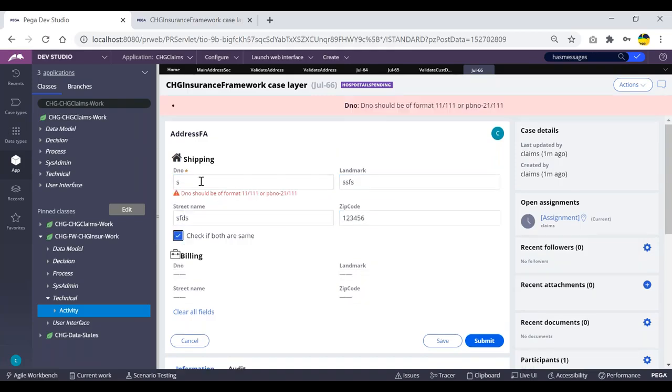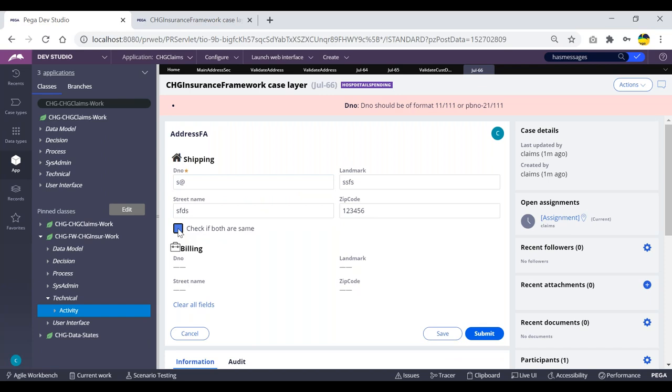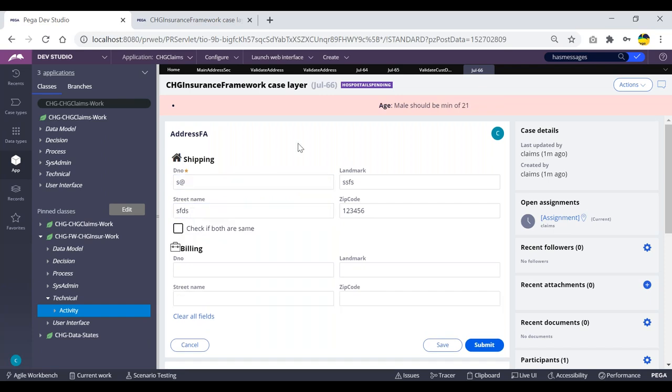Now just click on this. It will throw some errors. So what are the error messages we are getting now? These all successfully completed, but still we are getting some error messages related to male. From where are we getting this? Why? Because we are calling one more validate rule within this validate rule. Whenever this validate rule is executed, it has to execute that validate rule also.